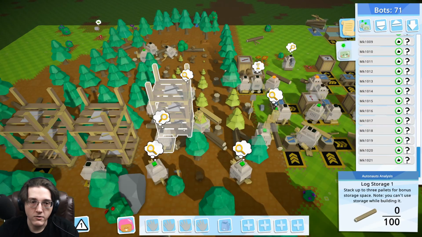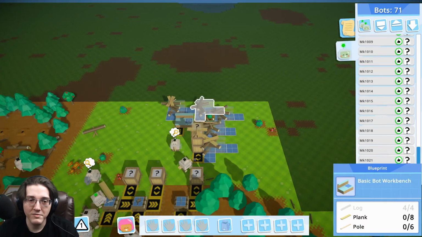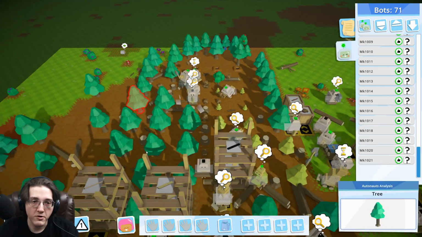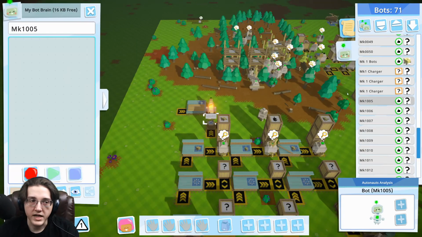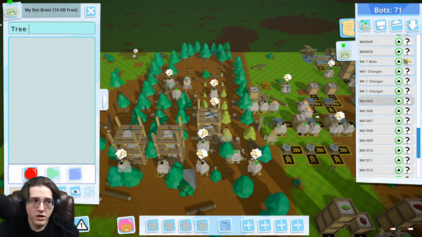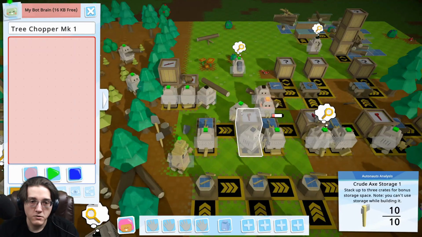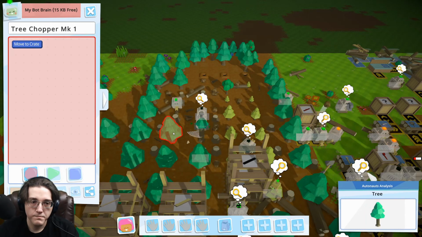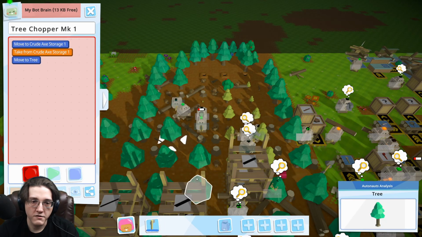Aha, so we are now running low on all of the resources, probably because I used a whole bunch of stuff all at once. But we can see part of our problem here is that we are lacking on our tree chopping ability. So, tree chopper Mark 1, go, do the thing, go grab yourself an axe. And go chop yourself a tree.